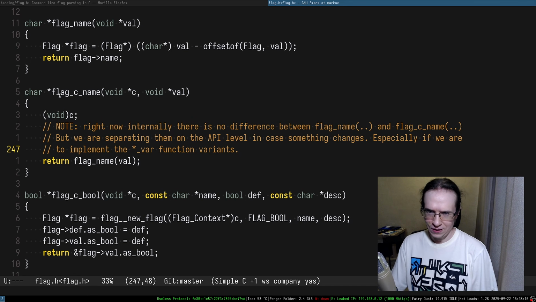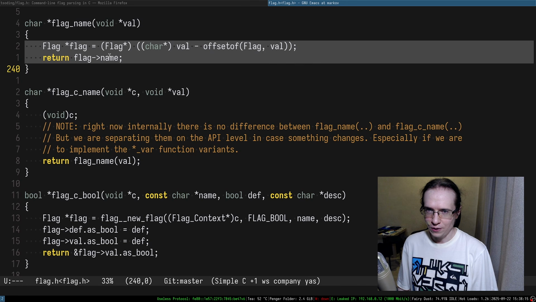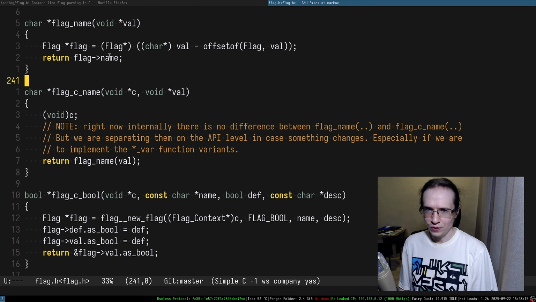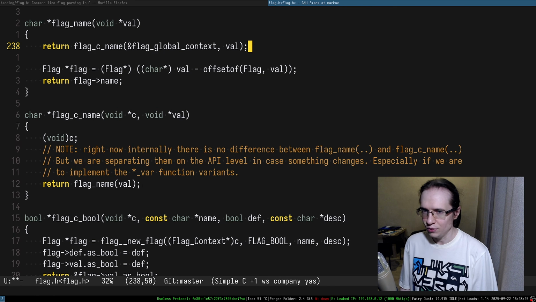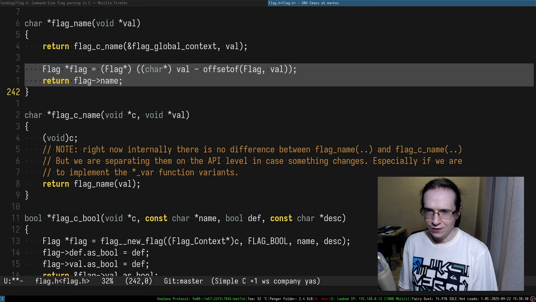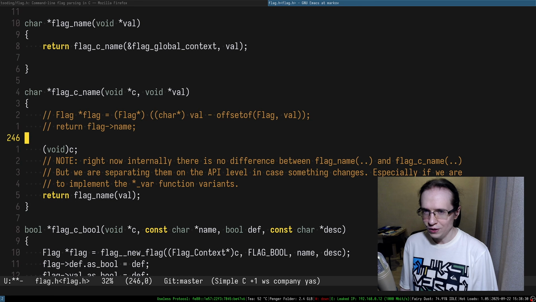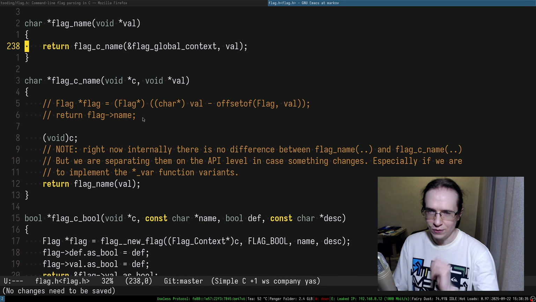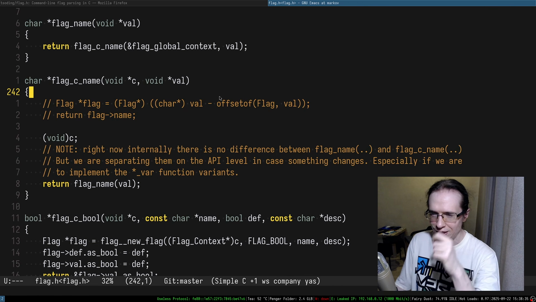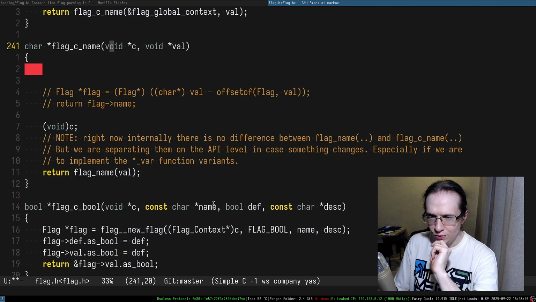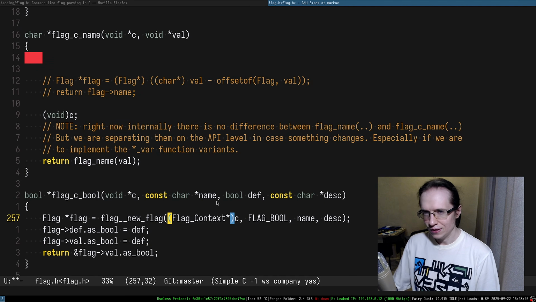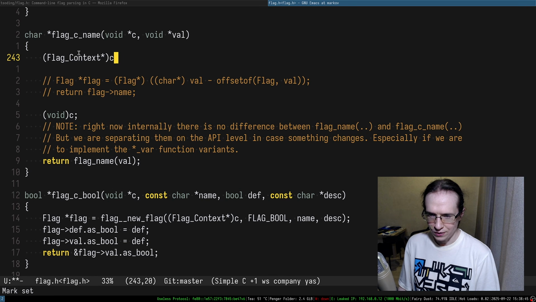So that means what we want to do in here is actually call the internal thing in here, right? So I want to return it like that. Then I want to take the flag global context and pass it in here and put a value in here. And then this particular code is going to be employed in this variant of function, but only under a certain condition. So here's the context, and the way we do that, first I need to get the context itself, right?